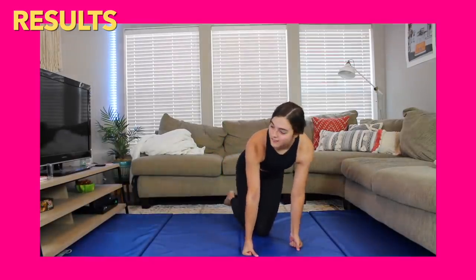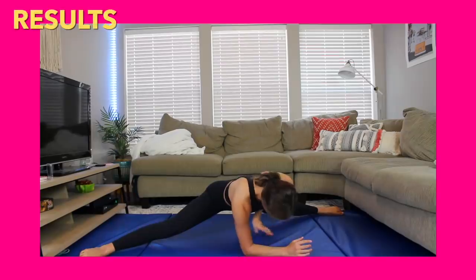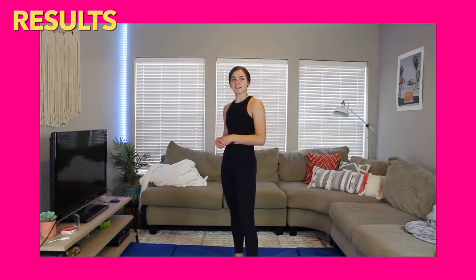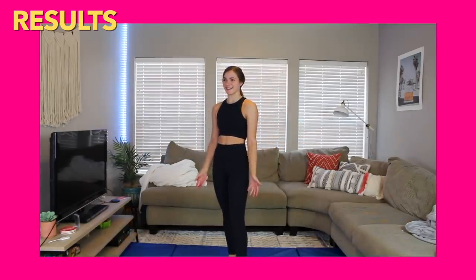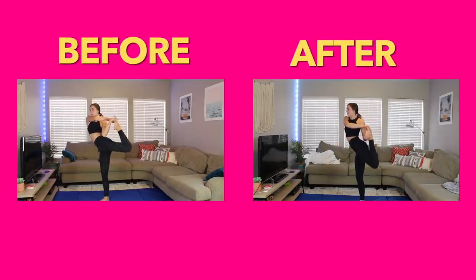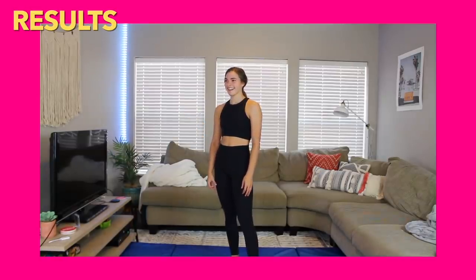Time for my middle splits — I had about a foot of room between the ground and me. I don't think there was that much improvement at midweek, so we shall see. I think they are farther down, but definitely not that much improvement overall. Now it's time for my scorpion — this is the one I'm most nervous about because I feel like this would show the biggest before-and-after difference. When I was stretching my scorpions today, they felt the best all week. Oh my god, I just did it! That was the easiest scorpion I've ever done — I literally just pulled it over my head. That's literally the best scorpion I've ever done!